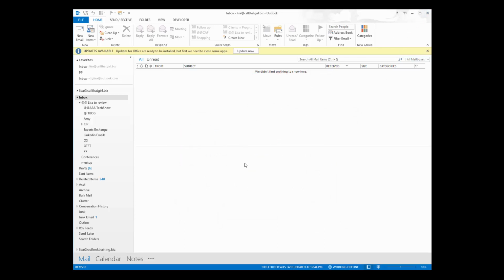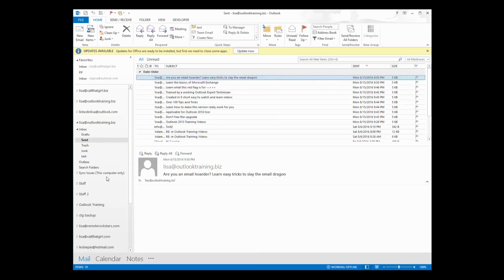But I will tell you, if you come down here to the bottom blue bar, it's going to say updating Exchange, and down here when it's all done, it'll say all folders up to date, and then you can do a full export of the Exchange to a PST file. That's a very important tip, and I'm sorry I forgot that in the beginning of the other one. But see, that's how it is with Outlook. There's always something else to do.